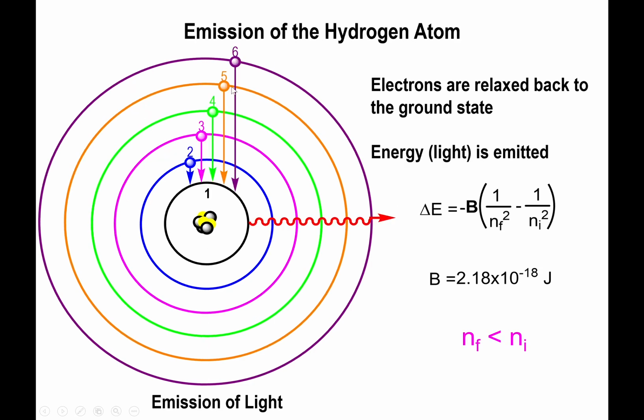But if you undergo the opposite process, going from a higher energy state to a lower energy state, you will actually be producing energy, and the element will emit light. We call this emission. In this case, n final will have to be lower than n initial. That's the giveaway that emission is happening. You still use the same equation, but the overall energy ends up being negative, meaning you lost energy in the form of light.